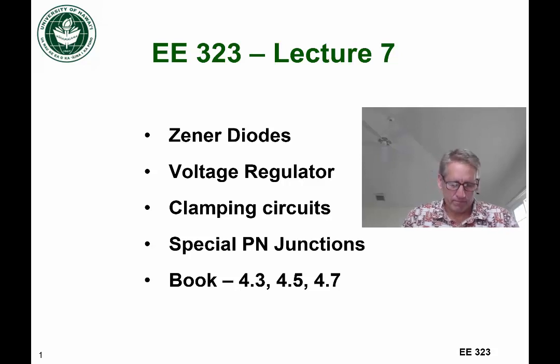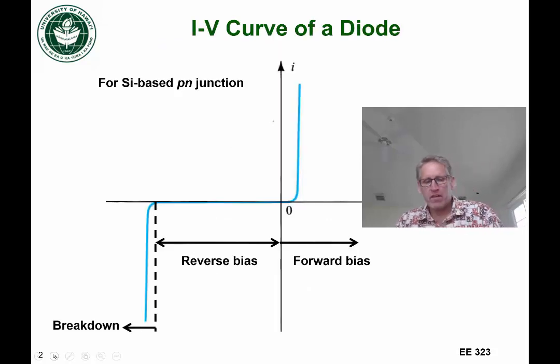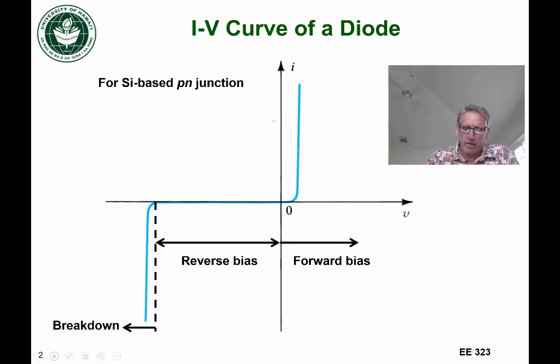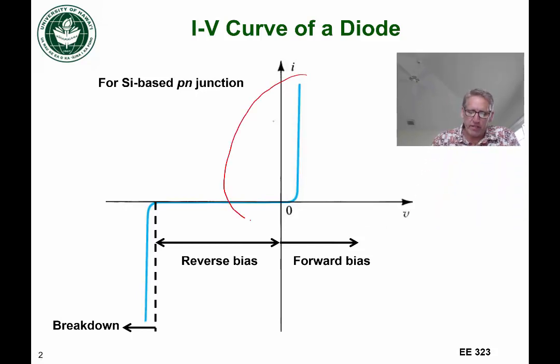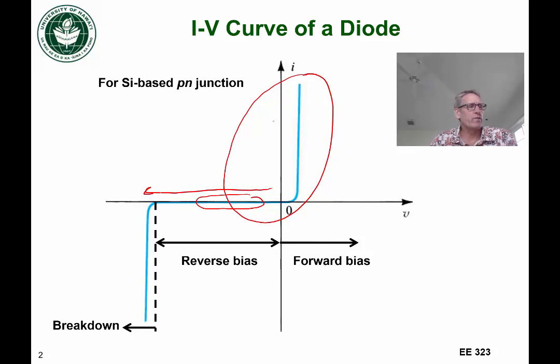Okay, let's get started. So first of all, up to this point in the class, we've really been focusing on the IV characteristic shown in the upper right here, which is the forward biased exponential current voltage relationship. And there's another region of operation in reverse bias. Up until this point, we've been thinking of reverse bias as having very little current, which is true. But if the reverse bias voltage gets large enough and exceeds a certain threshold, then we get something called breakdown, and we can actually get a large negative current.